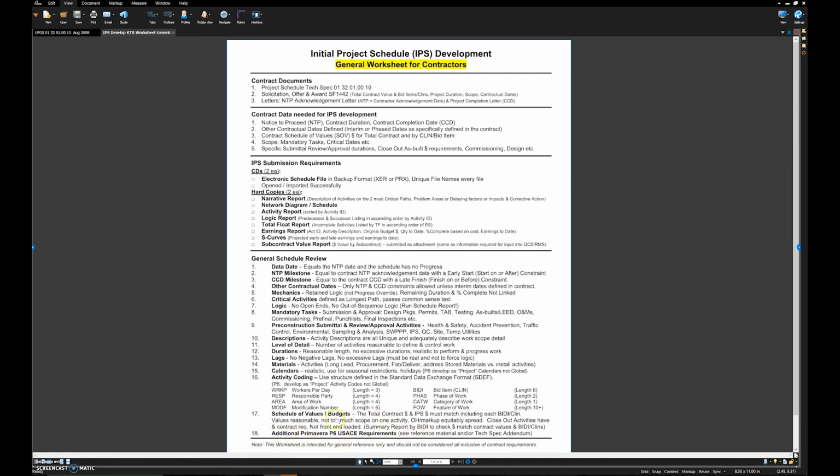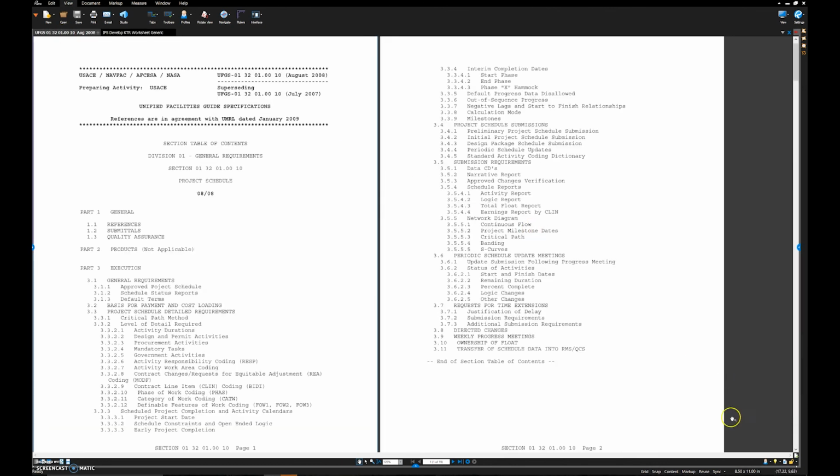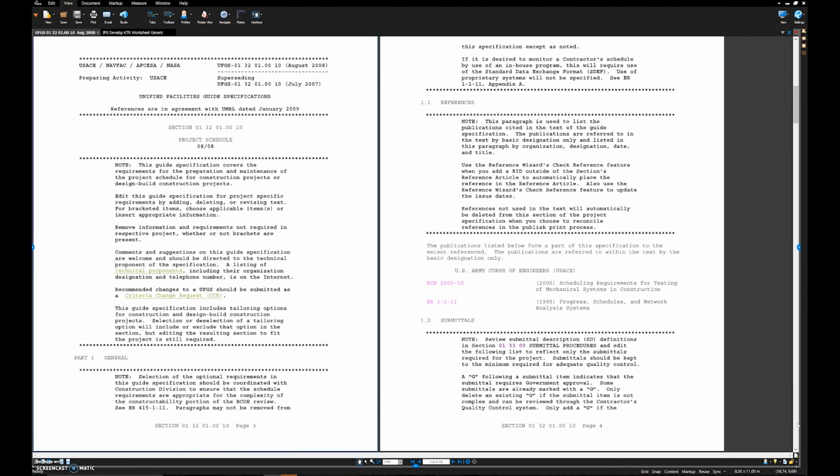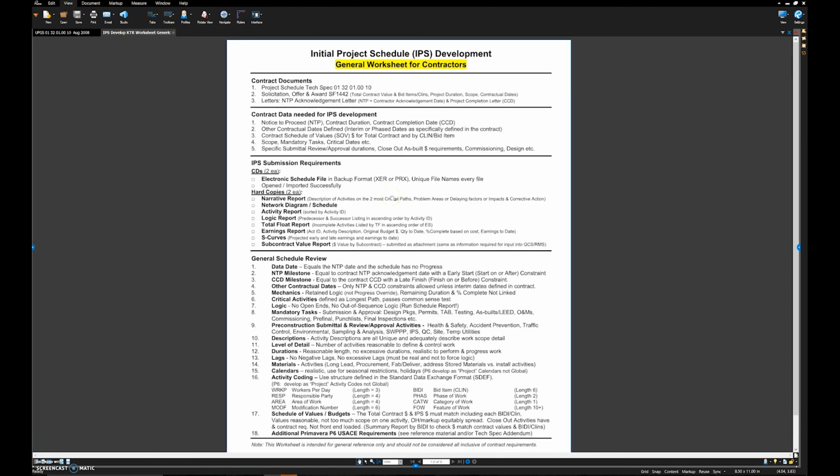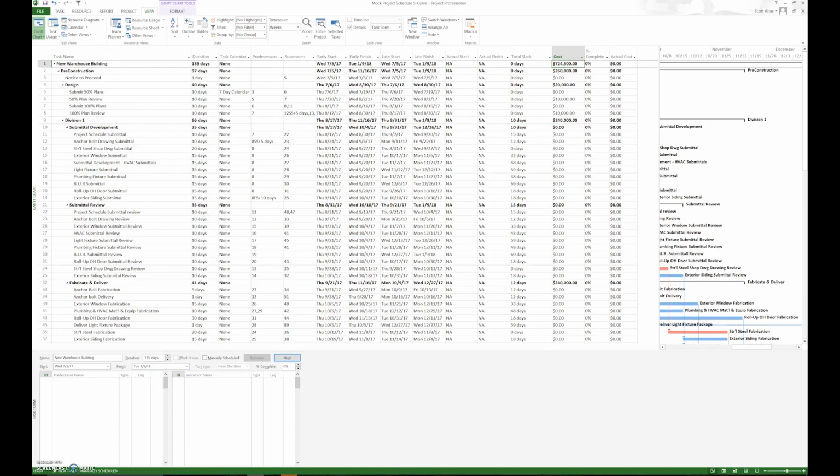And any other requirements that may be put on here. I have Primavera there, but that can be replaced by Microsoft Project. Simply any other requirements that are written into the general requirements specification. So I'd go back and review the specs to see if there are any additional requirements in there. This here is really a good cheat sheet for you. I consider the spec for schedules a way to go back and review everything prior to actually submitting the schedule. So it's very important you go through this step, because it'll catch some of the mistakes that you may make.